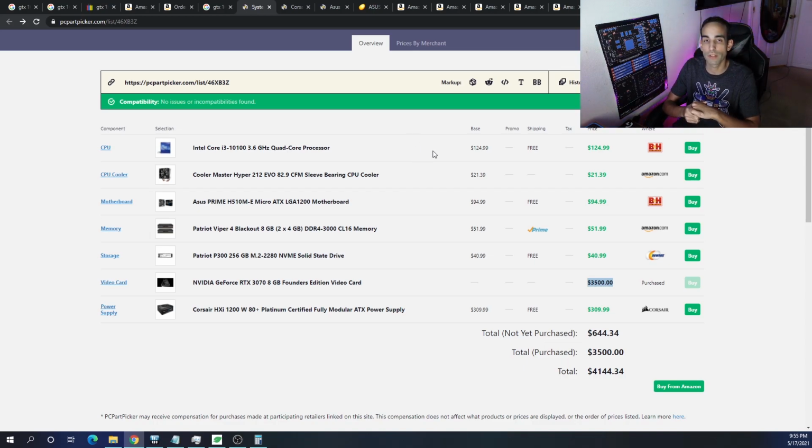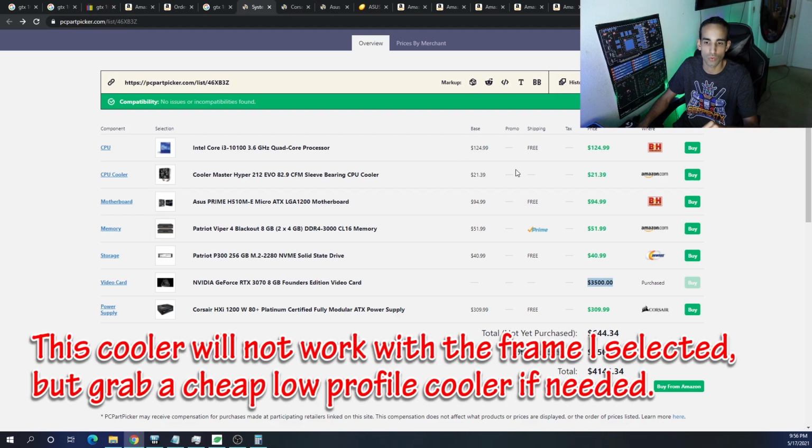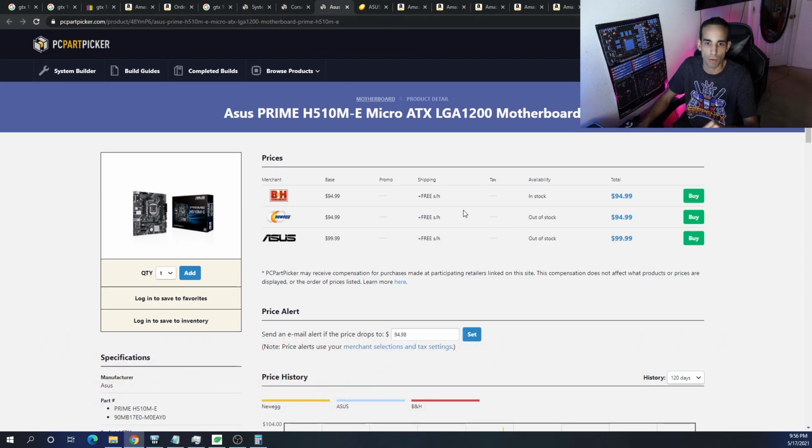Basically, I went with the i3-10100 because I started seeing the prices for the Intel dual-core CPUs go up so much in price, like 150, 160, that I figured we might as well get something that's actually fairly new to the CPU market. It's a four-core CPU, and it'll get the job done. We're not going to be focusing on CPU mining, but we can still utilize those extra threads. And to cool it, we got the Cooler Master Hyper 212 Evo, a tried and true good cooler, just stout all around.